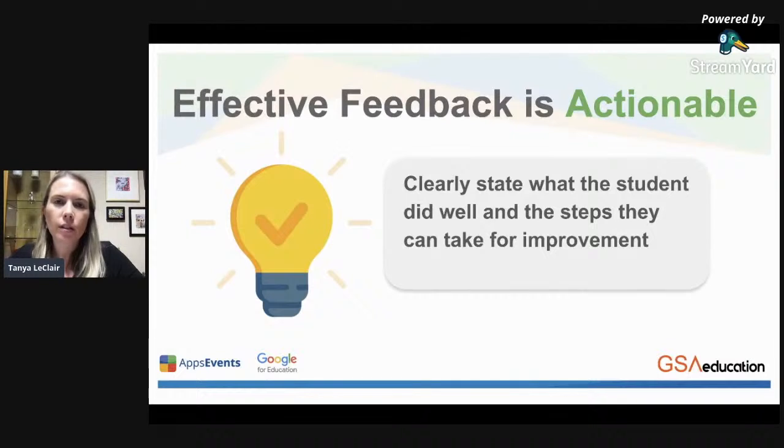And also getting students to think about how they might take action themselves, and based on your feedback, what things might they do next, and really conversing with students on what that could look like. So hopefully the tools today will also help you think about how to give students those next steps.